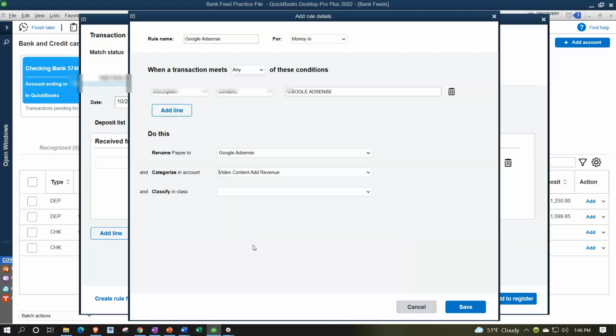So again, this would be one that you'd be tempted. This might be like a YouTube, or it might be like ad revenue. So you might be tempted just to call it Google AdSense revenue, which you could, but that's kind of the name of the vendor. So you might want to put it in a broader category, although again, it's kind of a specialized category, and I could see why in that case you might just put it in Google AdSense revenue. But as a general rule, I would apply it not by customer, but by the thing that you're getting paid for, in essence. So I'm going to save that.